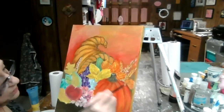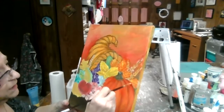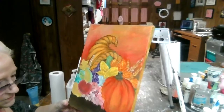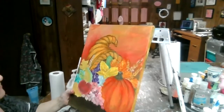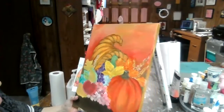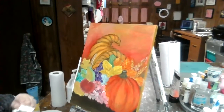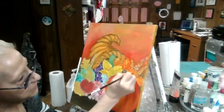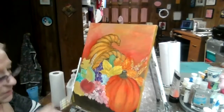Another little guy back here. Okay, same treatment. Let's give him a little bit of vein work. What do you think? I think we're doing just awesome here. Just awesome. Let's clean some of the paint off my brush and give this guy a little bit more in the texture department. There we go. There we go.